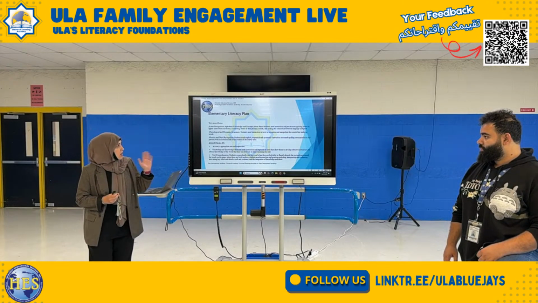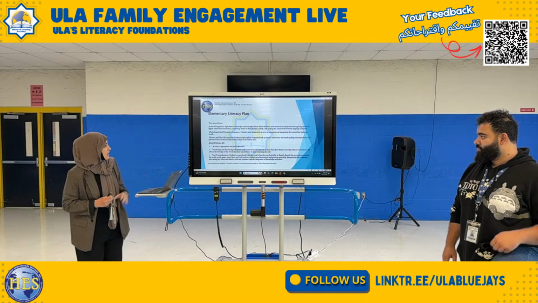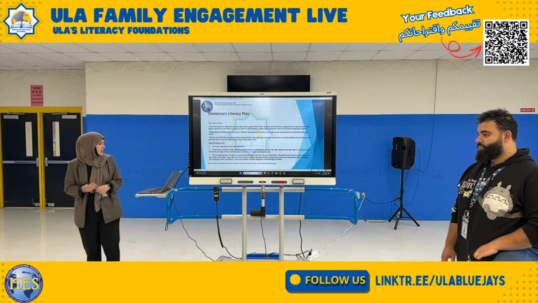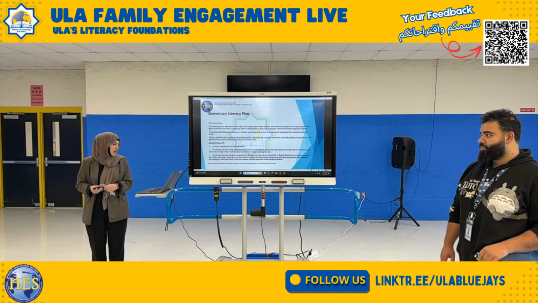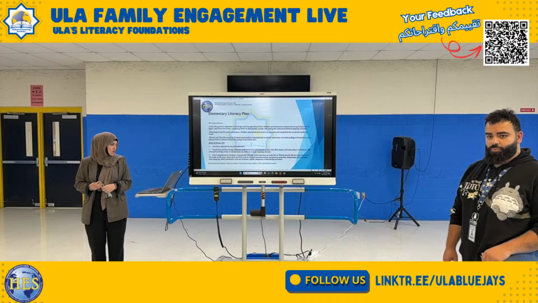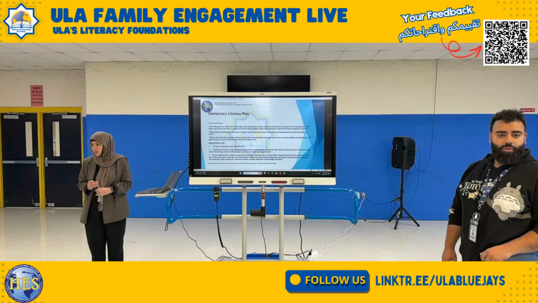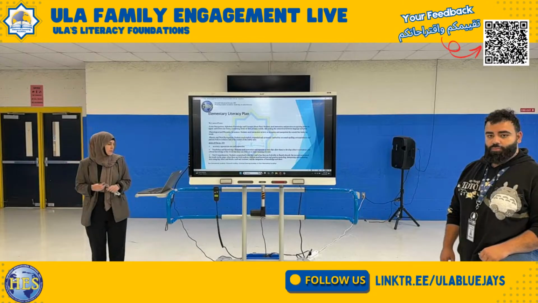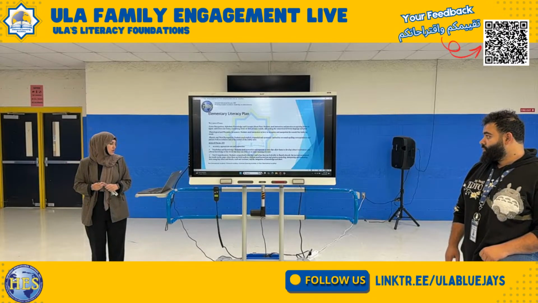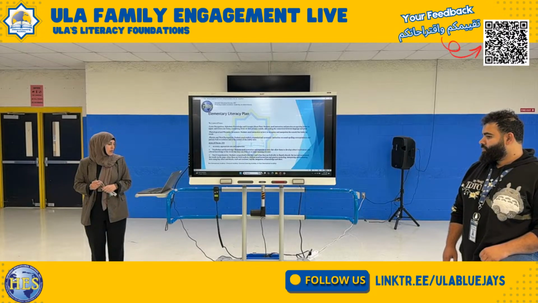Okay, so our literacy plan for K to second, the area of focus is going to be letter recognition, alphabetic knowledge and concepts about print. Students need instruction and practice recognizing letters in upper and lowercase forms. So we're talking K to second here, okay? Connecting letters to their primary sounds and making the connection between language and print.